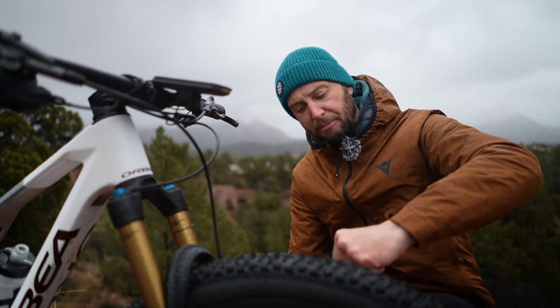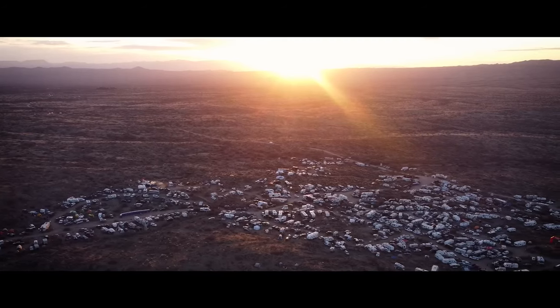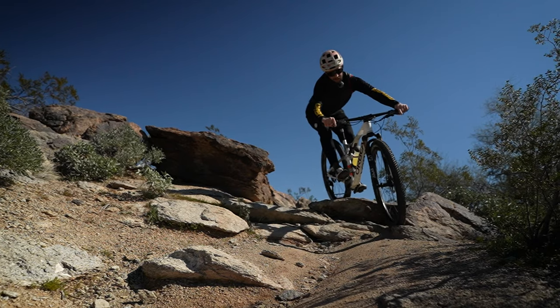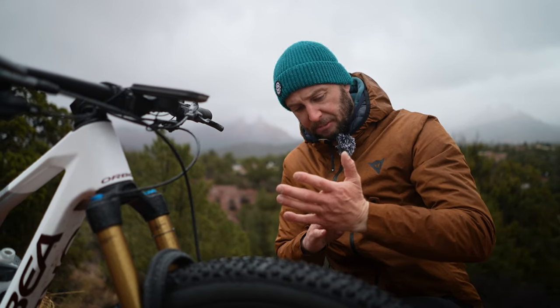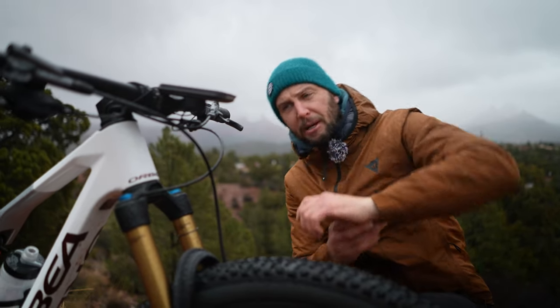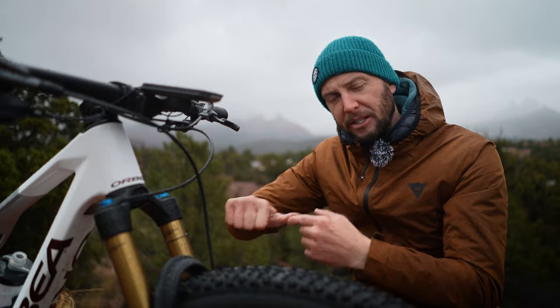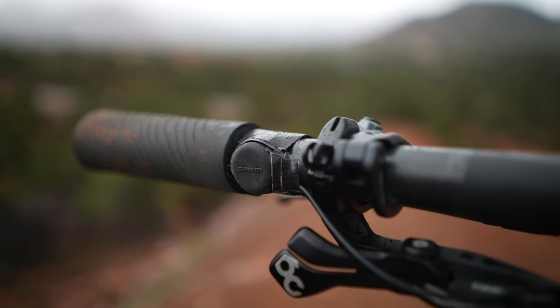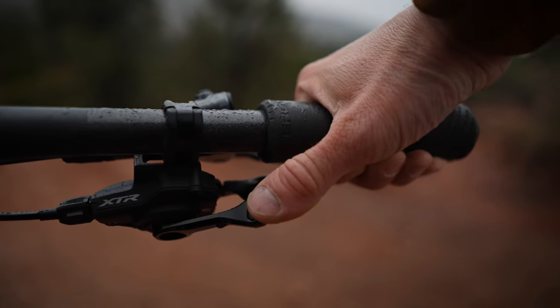If you find that when your hands are on the bars and you're standing up out of the saddle, you're having to reach down for the levers or putting pressure on your wrist — especially on big epic rides when I'm standing at the bars, I'll sometimes find there's a kink in my wrist, affecting blood flow and causing discomfort. I'll then run my levers slightly lower. Dropper button and shifter positions want to be inboard where the paddle meets nicely to your thumb, so you don't have to shift your entire thumb position to press any buttons.